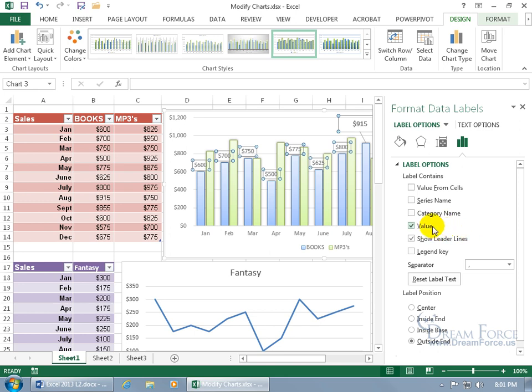Now the default is to show it by value and to show leader lines here. And you got the leader line there if you want it, so when you move it around it stays right to it. Let's go ahead and uncheck that so the leader line disappears, which I don't recommend. And then the other options that you get, well, not here, but for pie chart you get percentage. If you want to go ahead and put in the percentage, you can add the series name. So it's books.